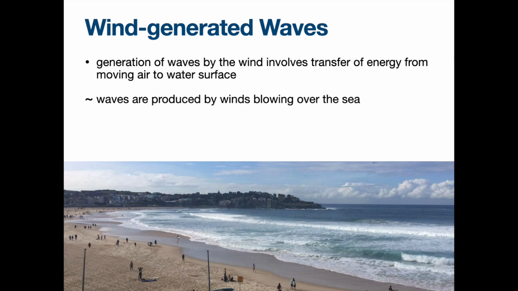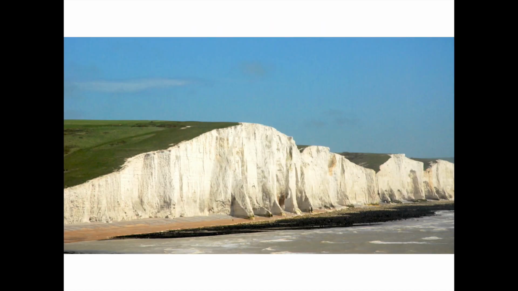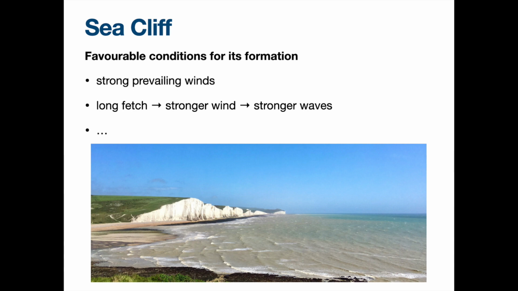So here, in the exam, most of the time, you'll be asked to talk about why a certain landform is formed. For example, an erosional landform. Let's say they give you a photo of a sea cliff, okay, and ask you to explain what are the reasons for the formation of a sea cliff. So most likely you should start with strong wind, okay, or a relatively exposed location to wind, and that's why the waves are generally stronger, okay, and that's associated with erosion, okay.